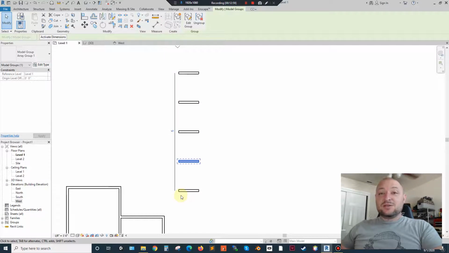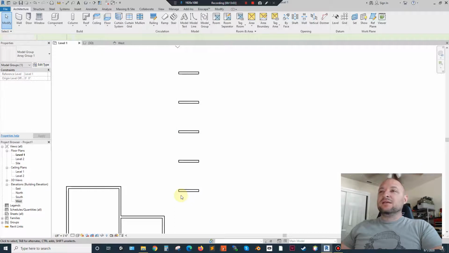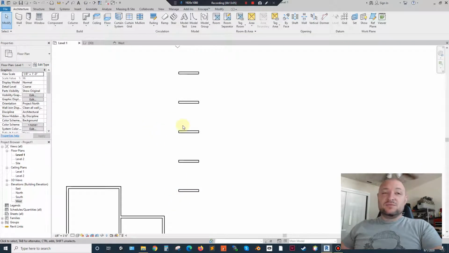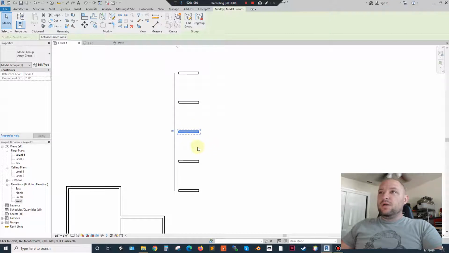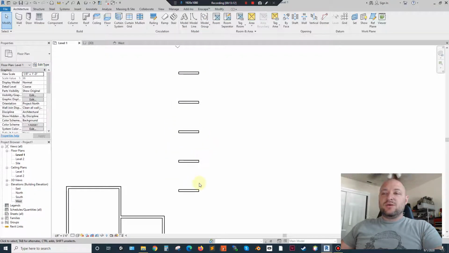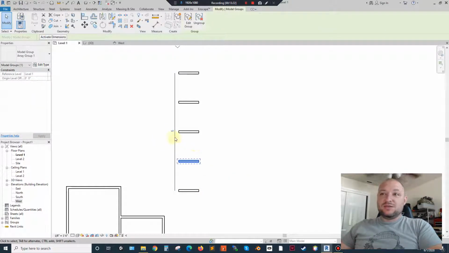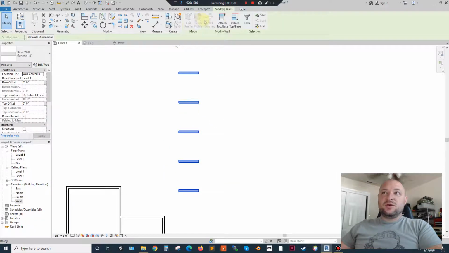Very similar to the process that we might do in, say, SketchUp, where we would take an element, move and copy it, and then you'd have something that you could have multiples of super quickly. Now, when you do this, it's going to actually group them, and grouping is something that you want to watch out for when you're working in Revit. Groups do really spooky activity. So anytime you do something that would cause a group like this, and you can tell it because it's got this little line, once you're done and you're happy with it, hit ungroup up here in the top.